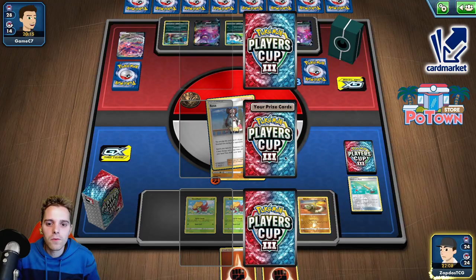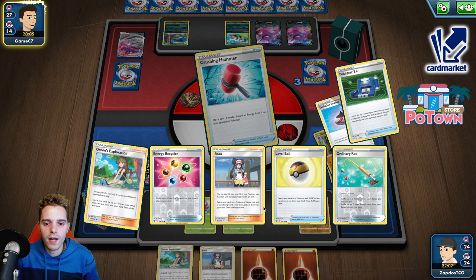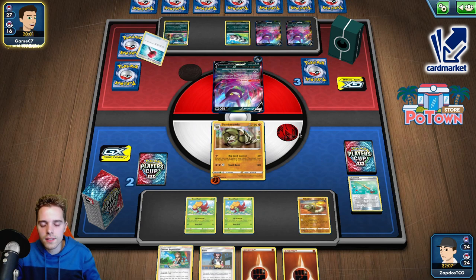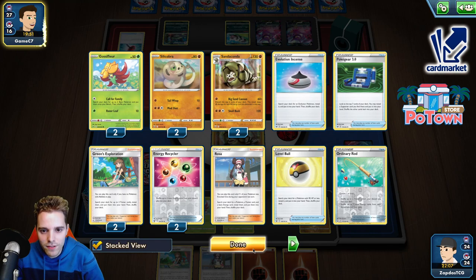Rosa. Yeah, now we get some supporters, but I think there's one Sandaconda prized, if I'm not mistaken. And that means if we didn't draw it from the prizes here. Oh, he also attached to the Crobat here. I didn't even see that. Okay, that's cool. We also need to find our Brox Grid ASAP, so we don't run out of attackers here.